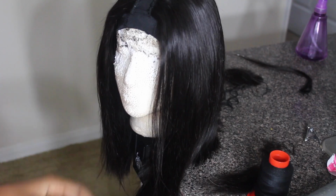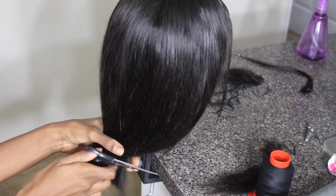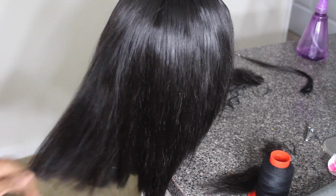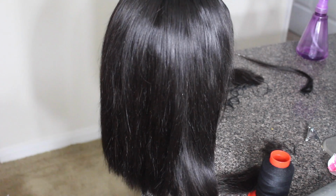And that was just my Silk Element spray to leave the hair very silky when flat ironed. And it's also a heat protecting spray. And I'm going to cut the wig in a downwards position to kind of layer it. I just want the back to be a little bit shorter than the front, but I don't want it to be really, really layered.